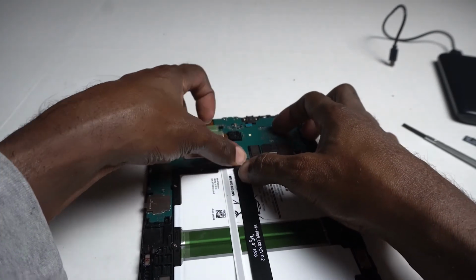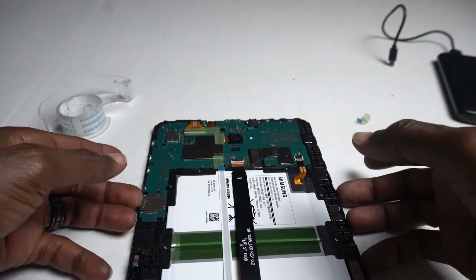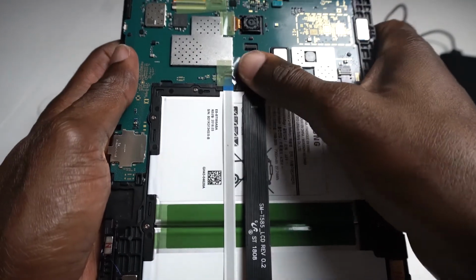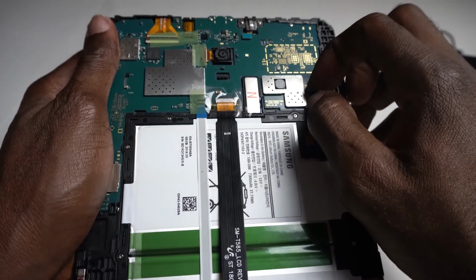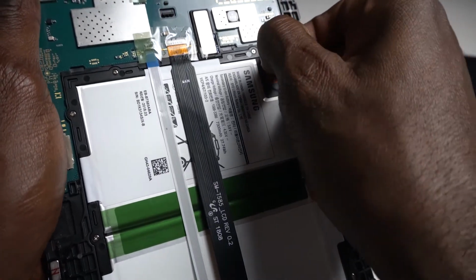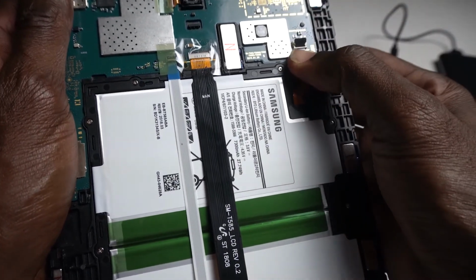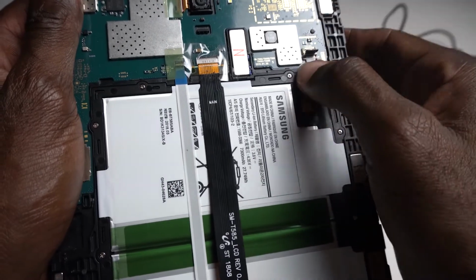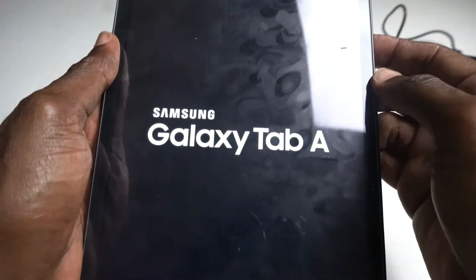So make sure you put it all the way in, squeeze it. See? Let me take this out one more time. Okay, let's put it back in. You don't have to do this twice, but I like to do it just to make sure. Click, click. See it come back on again. Yep, there you go, it still works.